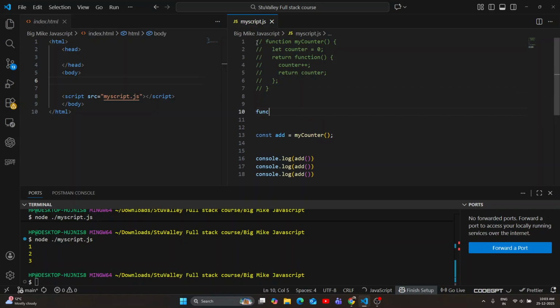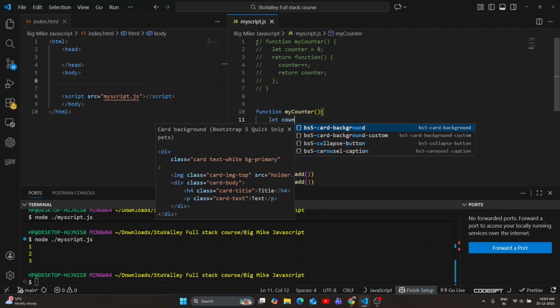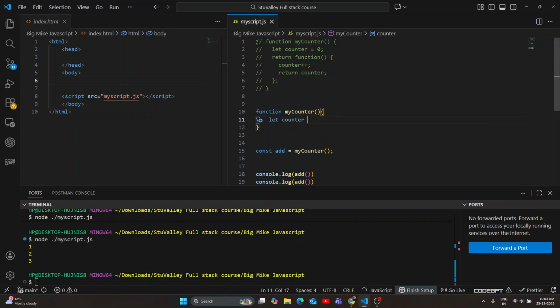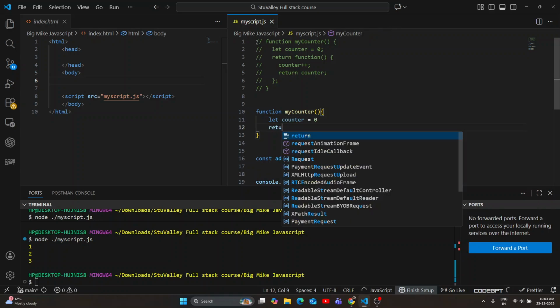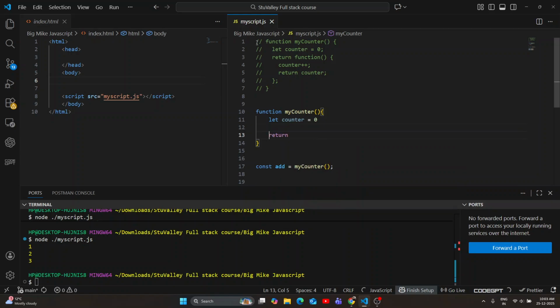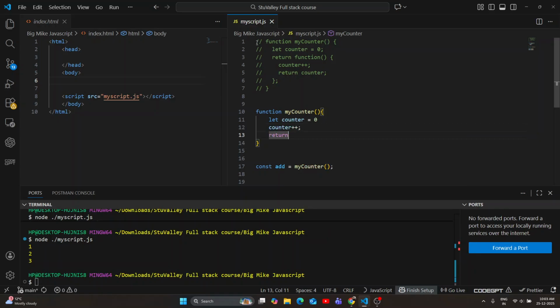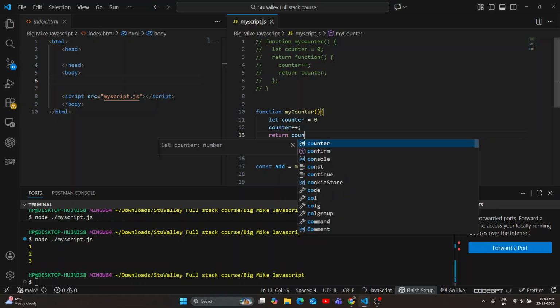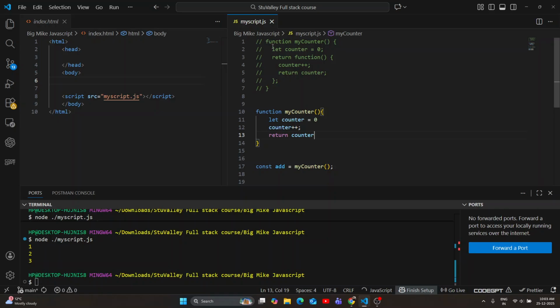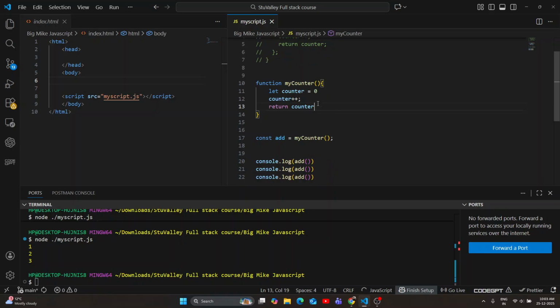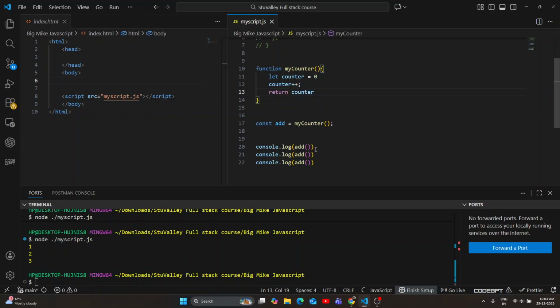If I say function my counter, let counter is equal to 0, first increase the counter value with plus plus and return counter, the value of counter. So if you do it like this with this function, now let me run it.